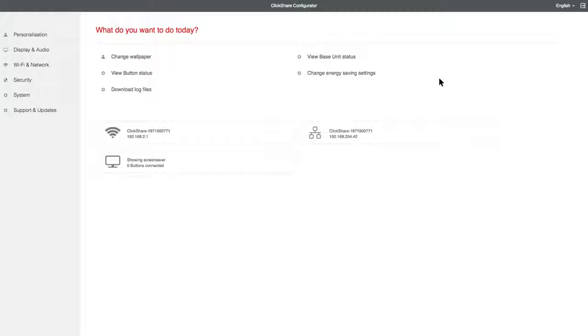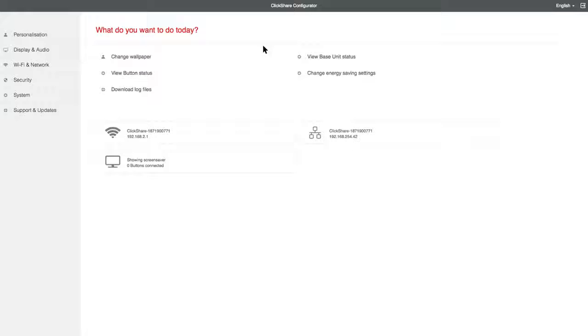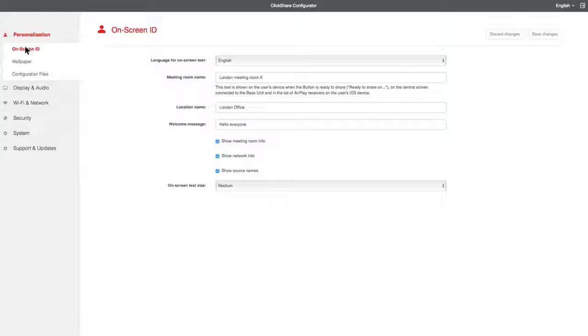Let's start with changing the language of the configurator. Select your language for the interface from this pick list. Click on Personalization, select the on-screen ID and set the location and welcome messages. Don't forget to save the changes you make.